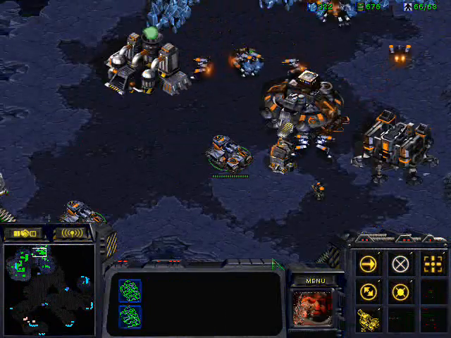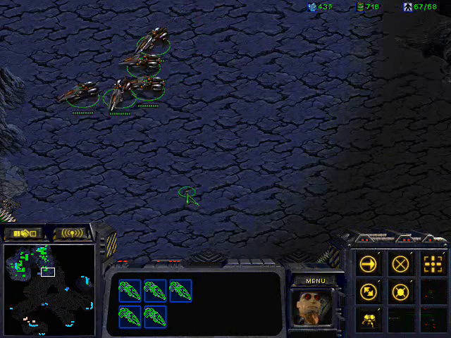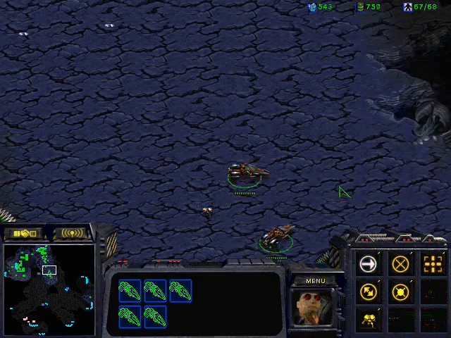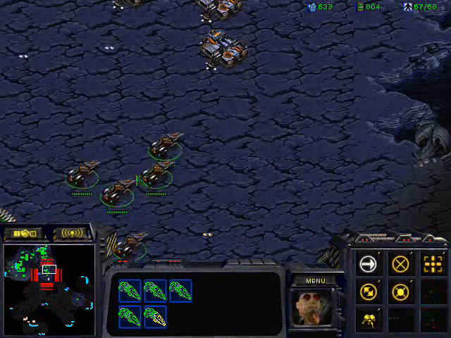So about time for me to expand now. I thought I'd head out a little bit because he's not actually contesting me here with any Dragoons or anything. So I'm just going to keep laying mines until he does, and have the tanks in support there, so that I can slowly push out to my expansion. So yeah, just waiting to fight it with the Dragoons out.